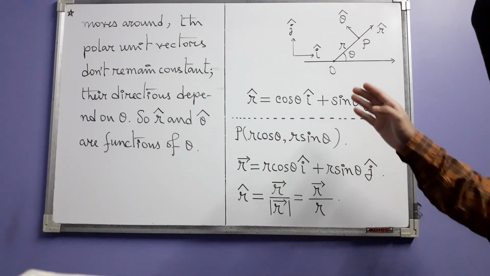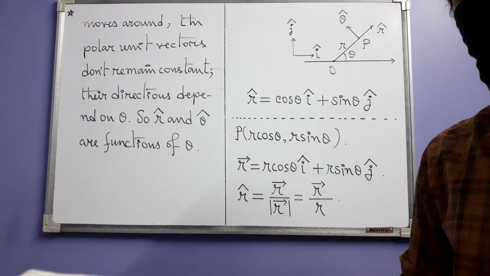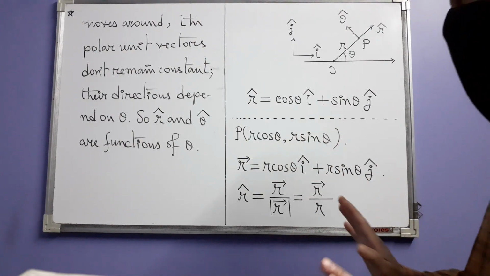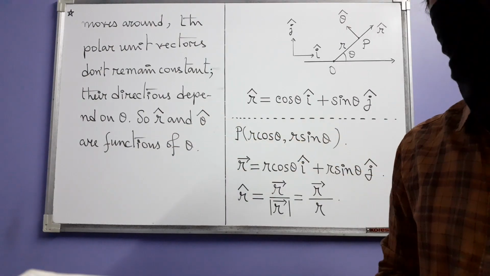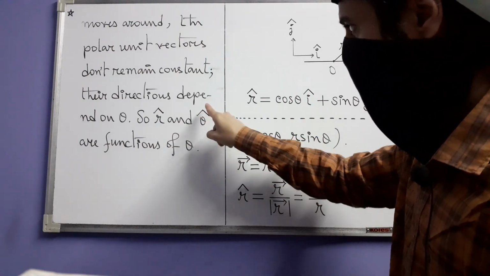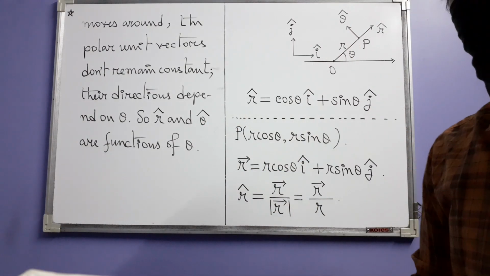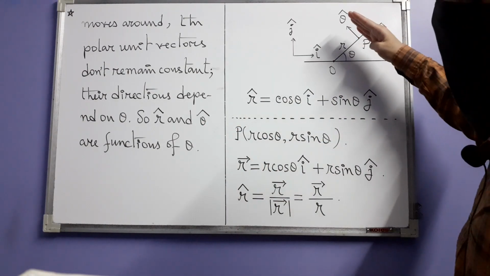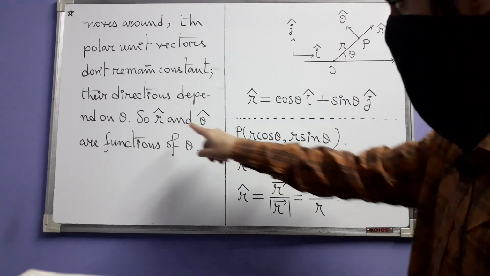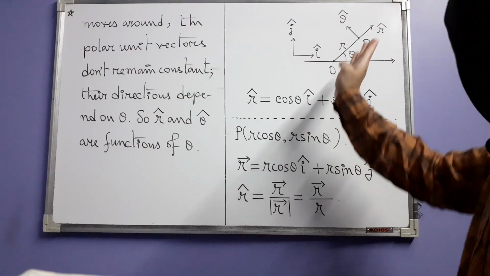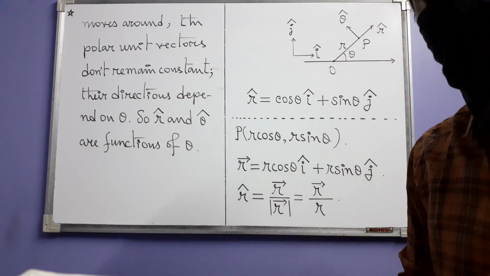And now we are going to see what function theta hat is of theta. You have to understand one thing very clearly, that these are just some names. In these notations, this theta alone is not that theta. It's just some vector which depends on theta. Similarly, this is just some vector which is in this direction, and that anyway does not depend on r.